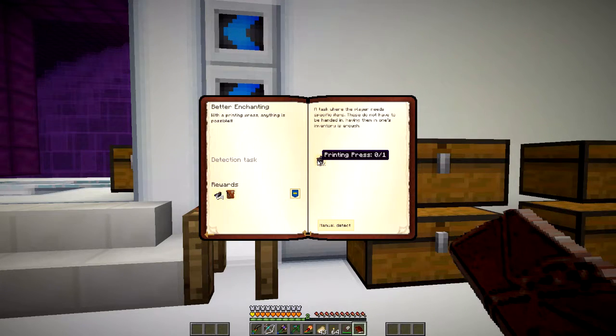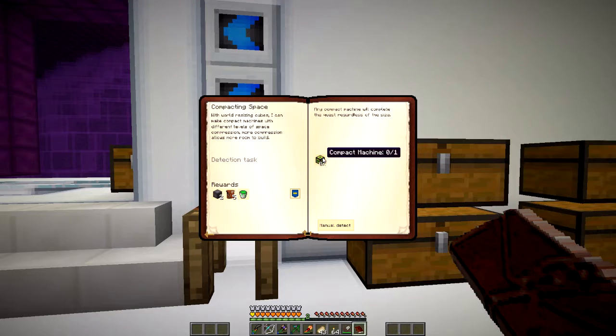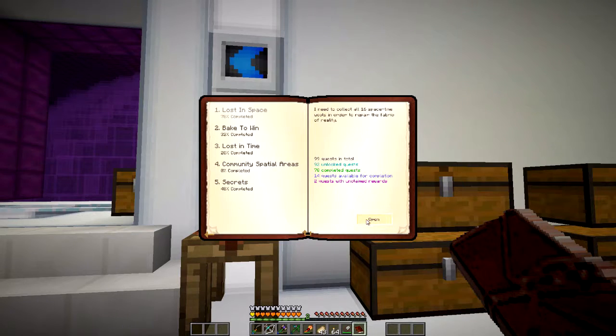The printing press is a lot more expensive in this mod pack than previous mod packs, so I'm not going to get into that. Compact machine. Okay, not going to worry about that. Let's jump back into this one.